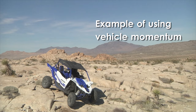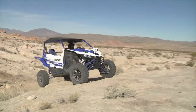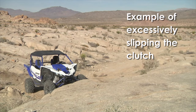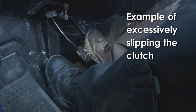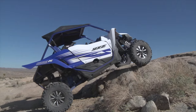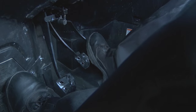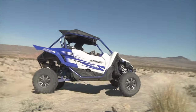When approaching a rocky ledge or even a mud hole, try to carry a little more momentum and use the torque of the engine to carry the unit up and over the obstacle. If you approach the same situation with no momentum, the unit might just stop with the front tires up against the ledge. You would then have to excessively slip the clutch, really abuse the clutch, to try to get up and over the ledge or out of the mud hole. By carrying more momentum into certain obstacles, it will give you the confidence to not use the clutch and allow the engine to accelerate and carry you through.